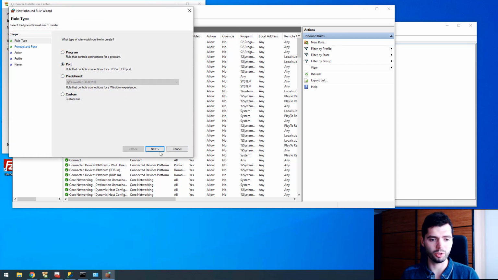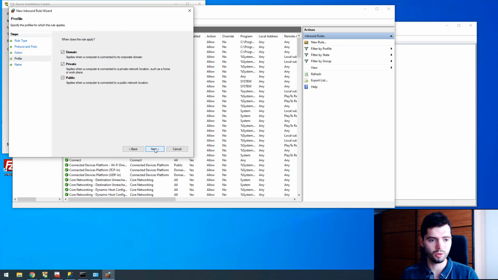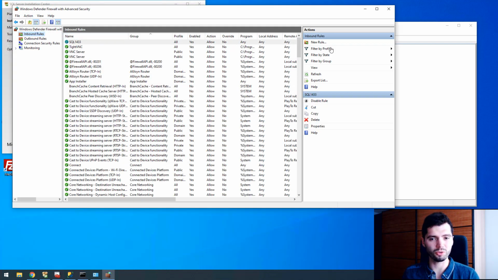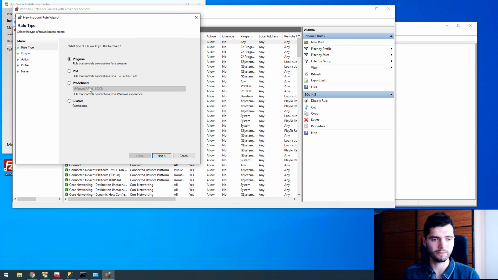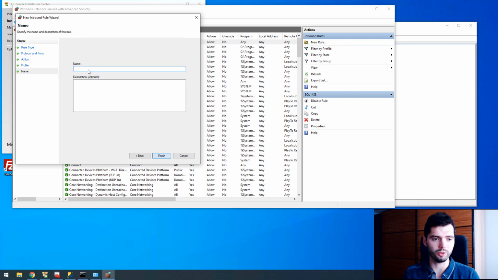So we need to make sure that the port that we selected, so 1433, is going to be open. Yep, SQL 1433. But also, if you have more instances, you also need to make sure that the port 1434 on UDP is open as well.